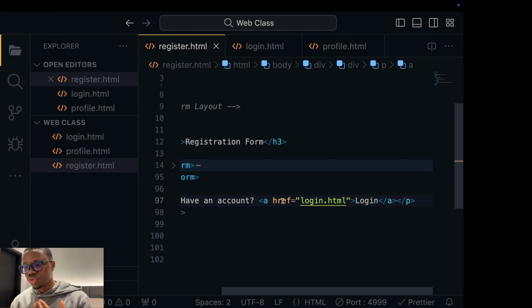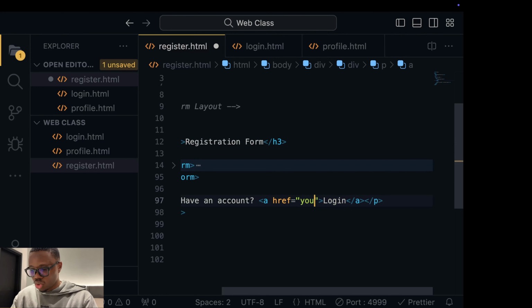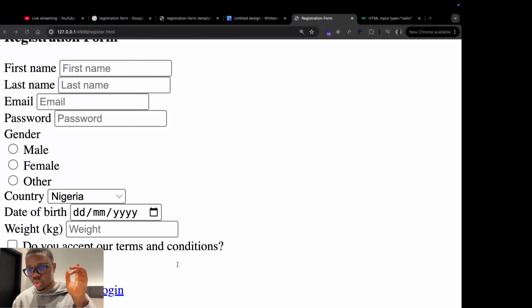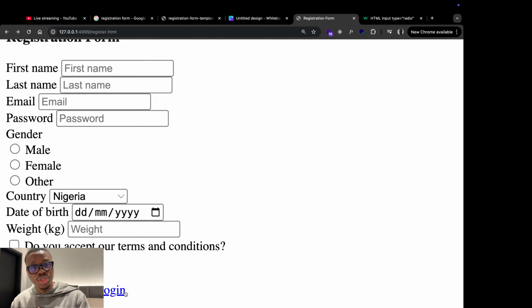So using the href, whatever you put in the href, it will take you to that. I think I talked about this in our last class when I used youtube.com. So if I put youtube.com here now, when I click on this login, it will take me to youtube.com. You see, it has changed to blue because I've gone to youtube.com. There's a problem here actually, which I'm going to talk about.